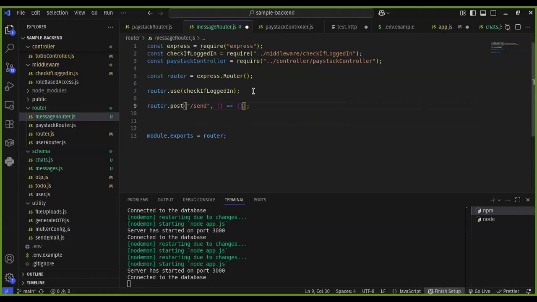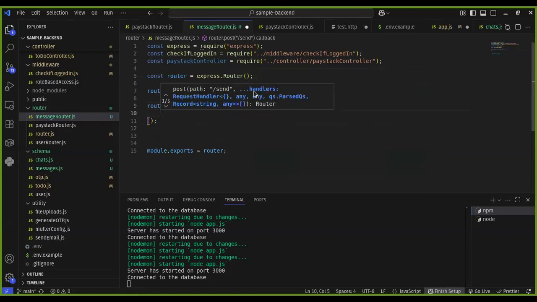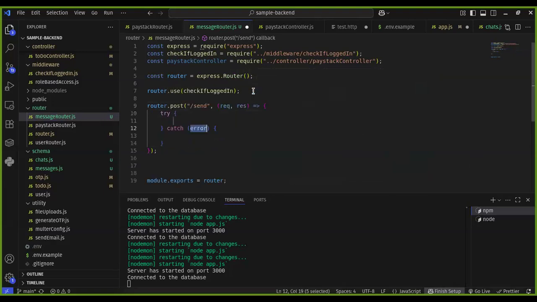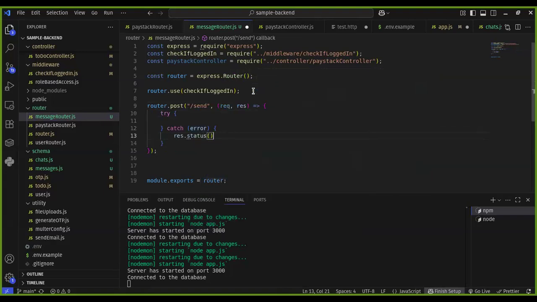So I'll just write this here, req, sorry, I'm breaking the rule, res. Let's just leave it that way. Then try catch, res.status of 500.send error.